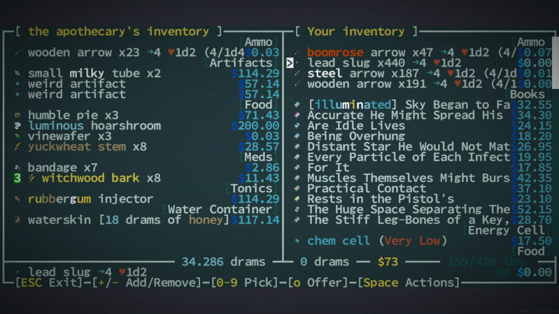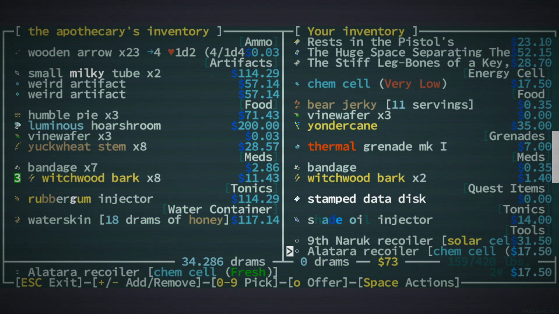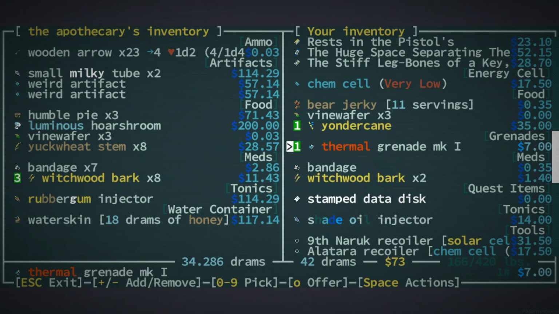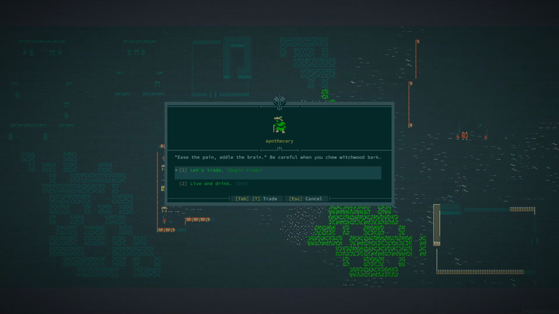We want to buy. Actually, I'm gonna sell that grenade. I don't need that. And as good as Yonder King is to have, let's just get rid of it. We don't really need it.